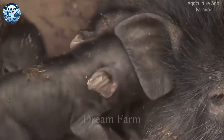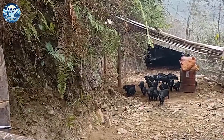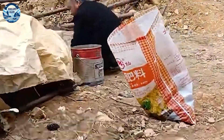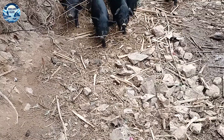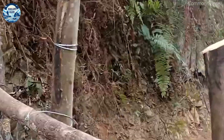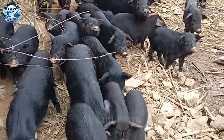The black pig breed in China is characterized by its sleek black fur and compact body. This black pig is famous for its high adaptability to harsh conditions and varied diet. The weight of black pigs usually ranges from 70 kilograms to 100 kilograms depending on age and gender. With a high fertility rate, a sow can give birth to 10 to 12 piglets per litter, helping to increase black pork production to about 1.2 million tons per year in China. This output makes an important contribution to the rural economy and provides a stable source of income for farming families.